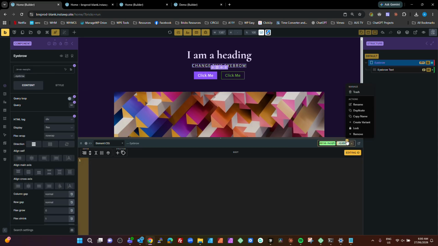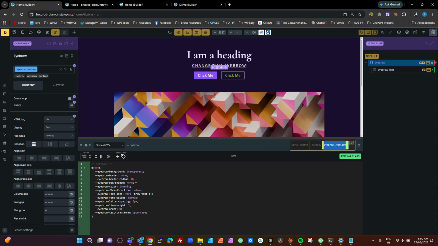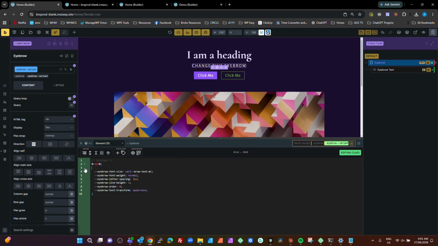I'm going to make a compact version. So I'm going to create a variant. We don't need the color, don't need the direction, we do need the font size. The font weight doesn't matter, spacing we will use, and the rest we won't use.